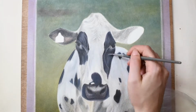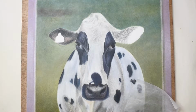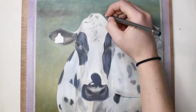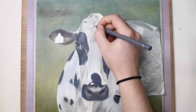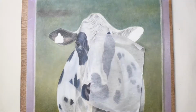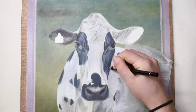Quite often with blacks, they will either side on one side or the other of a cool or a warm. So it's either going to be a bluish kind of black or a brownish kind of black. And if you're painting, you can mix blue and brown to make a black, and so you can do the same with coloured pencil. If you go a little bit too much blue, then you can bring it back down with brown, and vice versa.